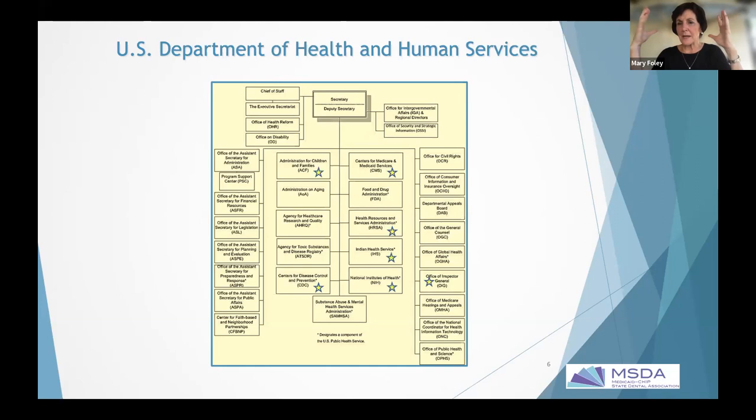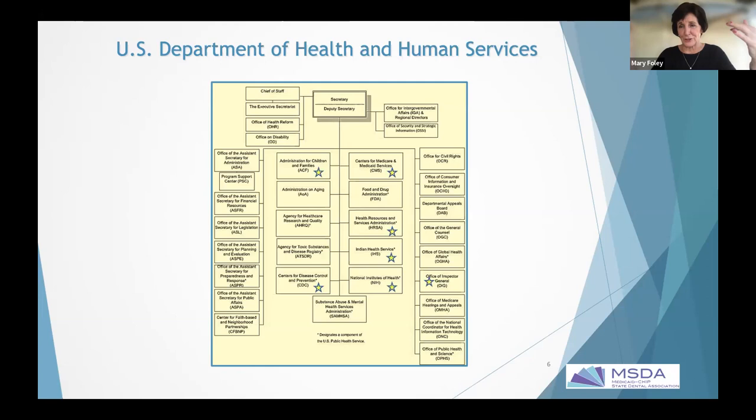So in government, just to give you a little history lesson, we have the executive office and then we have Congress. Under the executive office, the administration, we have all these departments, one of which is the United States Department of Health and Human Services. Titles may change over the years with different administrations, but this org chart is intended to give you an idea of all the different agencies that fall under Health and Human Services. When the federal government releases its annual budget, funding goes out to each of the departments, and a big chunk obviously goes to the Department of Health and Human Services. And this is really a very elementary description.